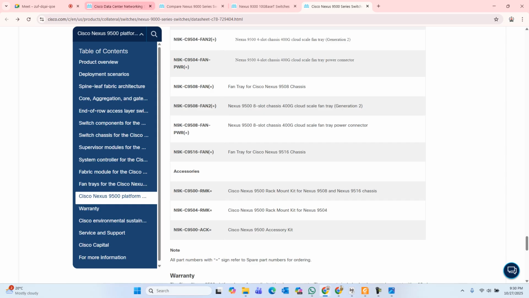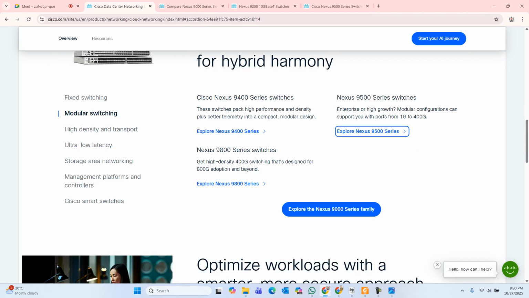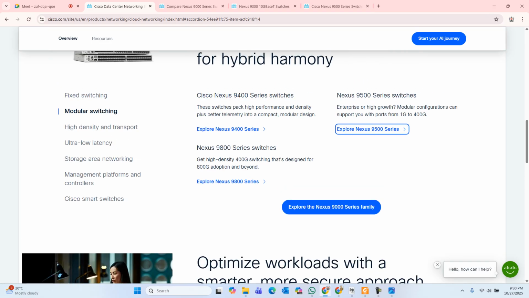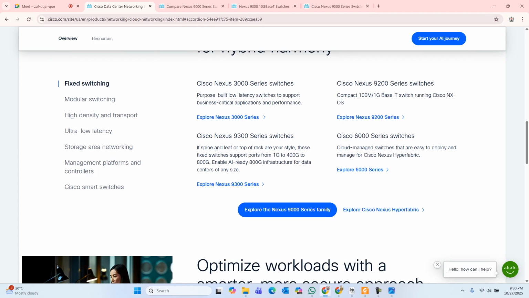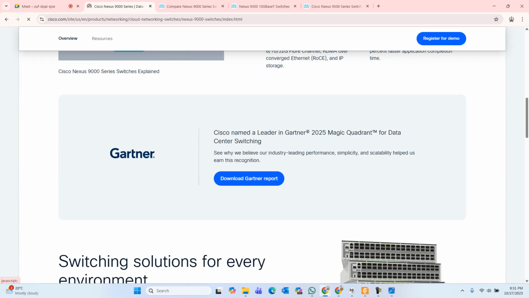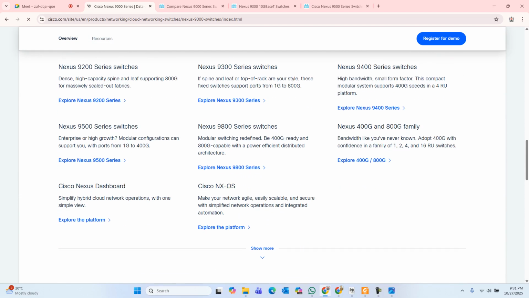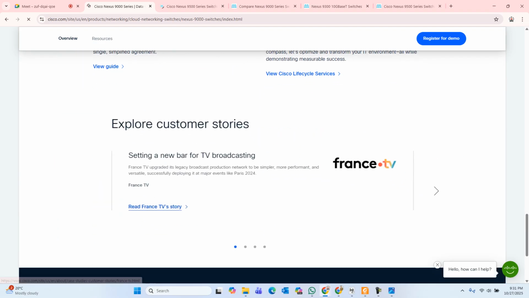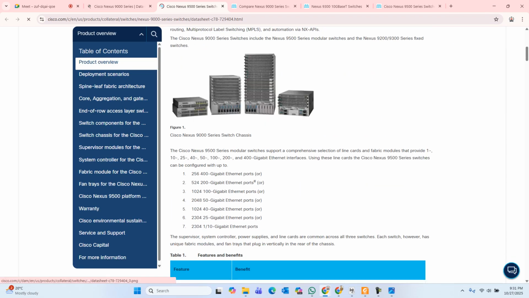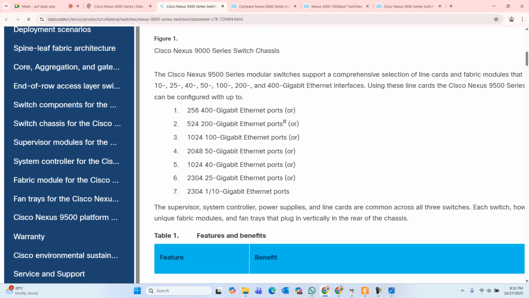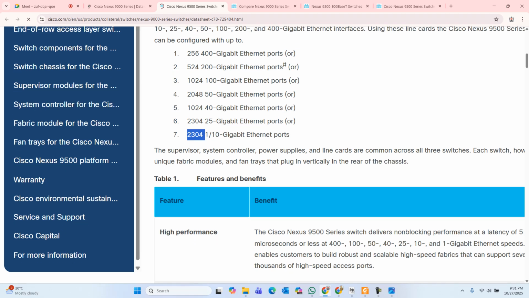Okay, then if we go to the main page, they can also have 2304 interfaces.